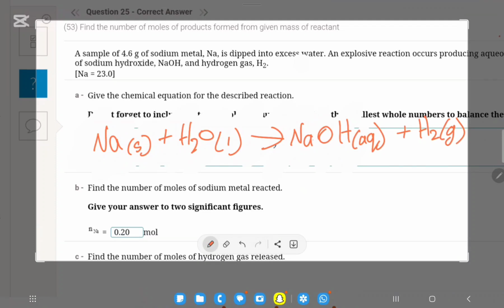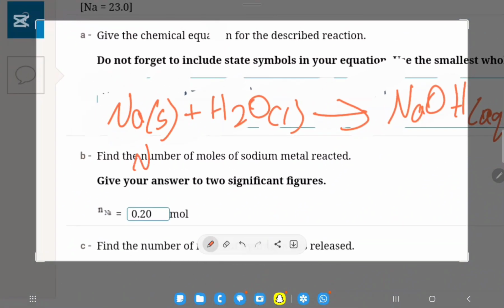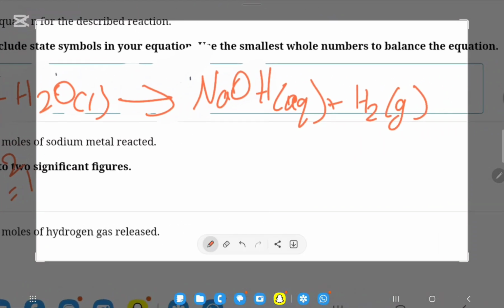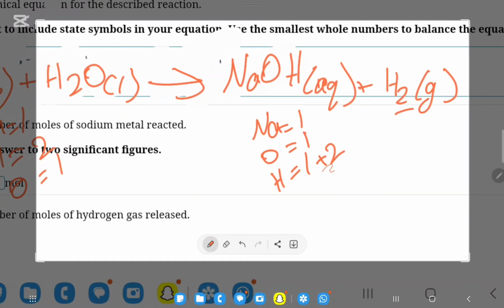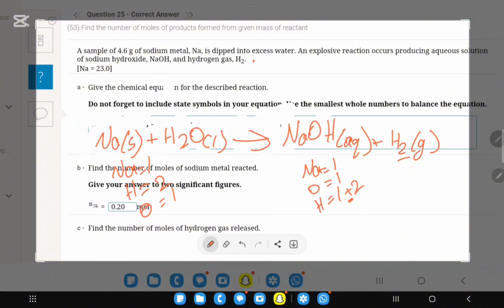We need to balance the equation. As I said, we have one Na, 2 H, 1 O in the reactant side. Now in the product side, we have 1 Na, 1 O, 1 H, and another 2H. I like to put the plus in the middle to separate them. For now we start balancing. We leave hydrogen and oxygen to the end, oxygen till the very end, and hydrogen before oxygen. We start with Na, 1 Na here, 1 Na here, it's balanced. We go to hydrogen. We have 2 hydrogen here and 1 and 2 hydrogen here, it's not balanced.